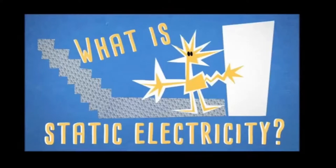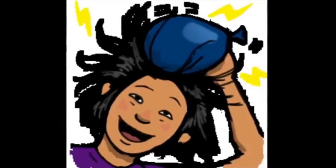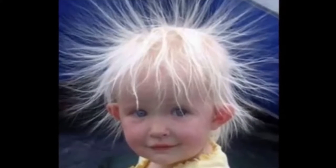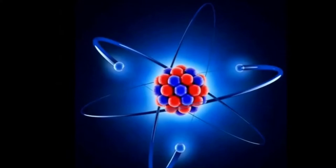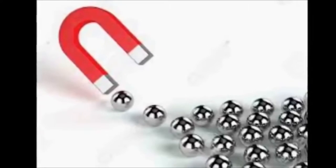That's because of static electricity. Static electricity often happens when you rub things together. If you rub the balloon against your hair, the balloon sticks to you because rubbing gives it an electrical charge, or a small amount of electricity. The charge makes it stick to the tissue paper ghost like a magnet, because the ghost gains an opposite electric charge — so your ghost and the balloon attract one another like the opposite ends of two magnets.